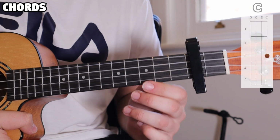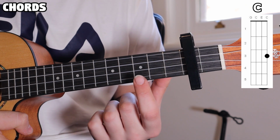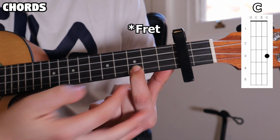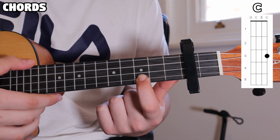And our first one is going to be our C chord. So for this one, we're placing our index finger on the 3rd fret of the 4th string. So now that we've got the capo there, this is the 1st, 2nd, and 3rd string. So we've moved up, obviously, 2 frets, just like that. And yeah, playing all strings together, that's our C chord.